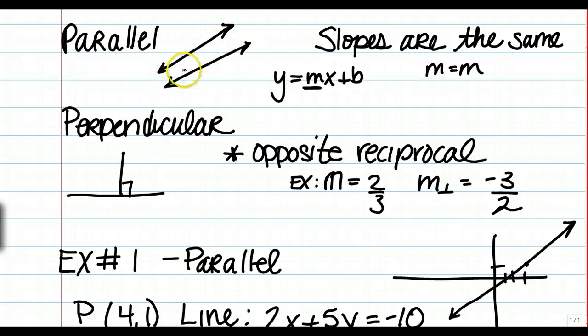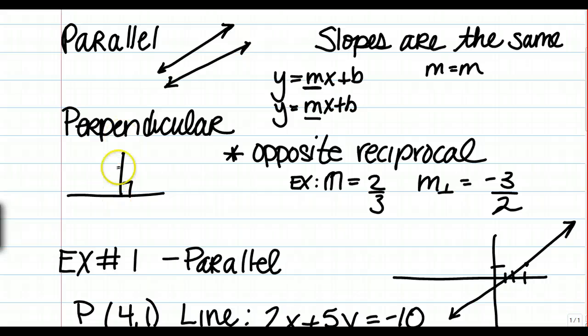If you were looking at two equations of two lines, because if you have an equation, that's a line, as long as your x is just x and not x squared or x to the third or anything like that. So if I had two equations or two lines, and I was looking at the slopes, if their slopes were the same, then I would know that I had parallel lines.